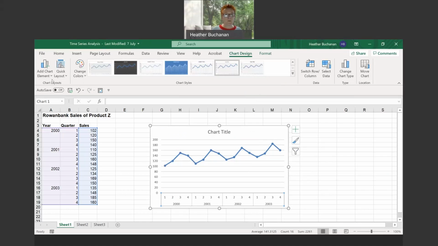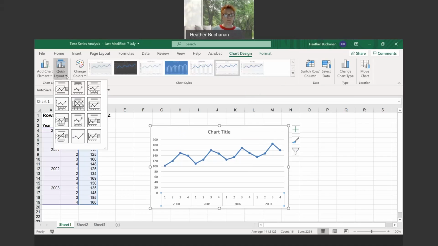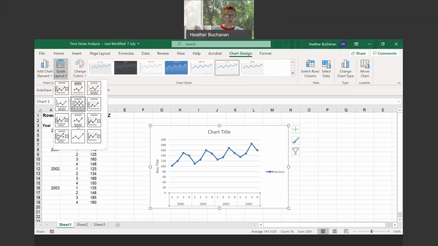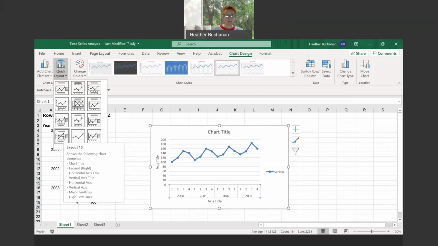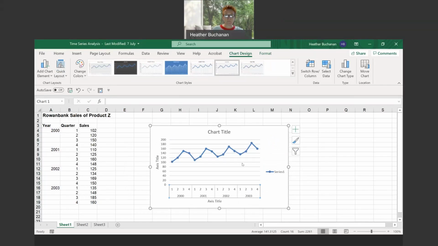What we can also do is go into quick layout, and there are a variety of different options we can get from here too, different layouts for our charts. The one that we'd want to look at here is option 10. So I'm going to pick option 10 here, and it's just popped in series 1 and everything for me. It's got the axis titles in.